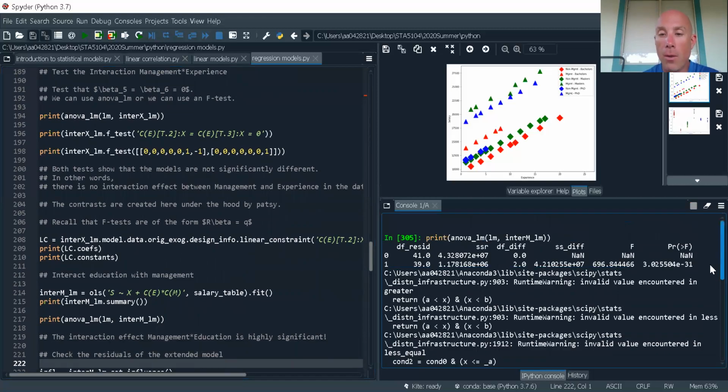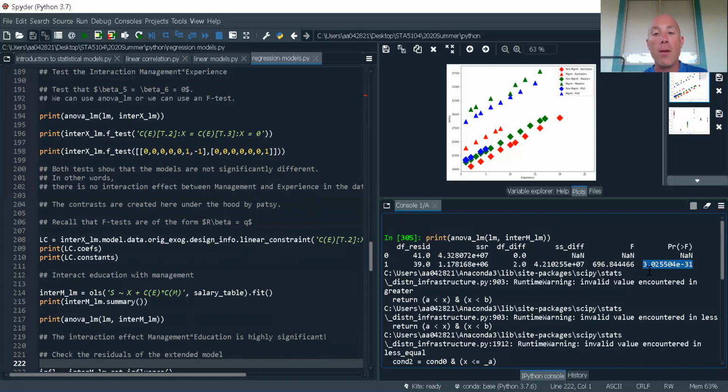All right, so let's take a look. My p-value on the ANOVA is, wow, that is small. I've got my p-value, the exponent is -31. That means I have to go negative 0.000000000000000 30 times, and then I get a 3. That is a lot of zeros. So this is super, super, super small.